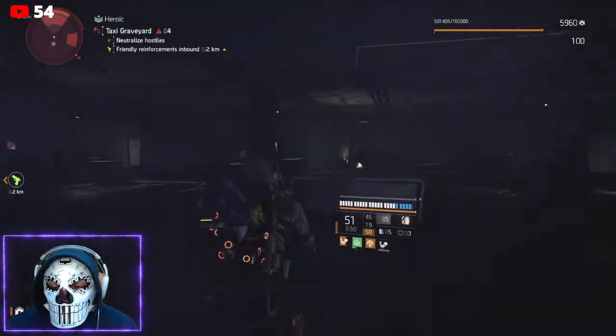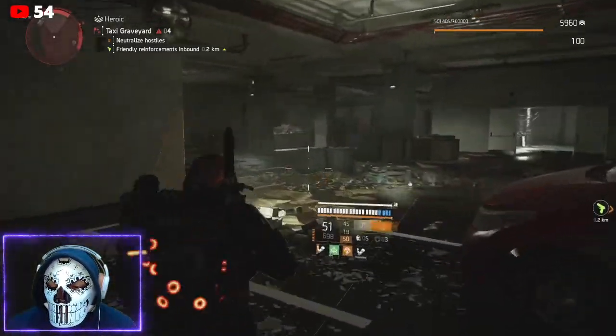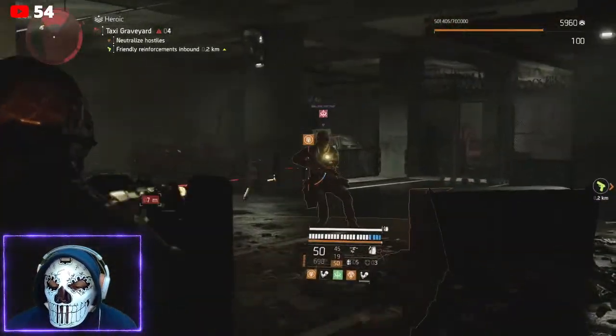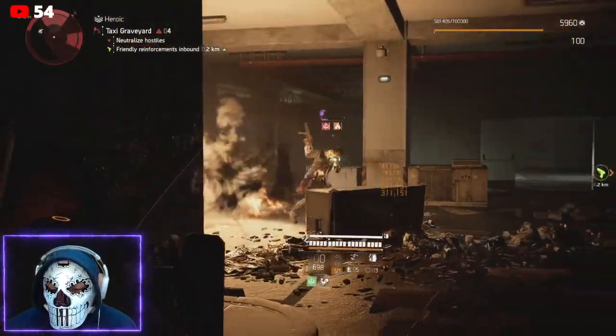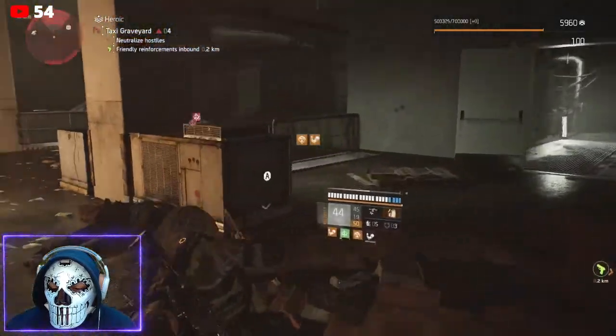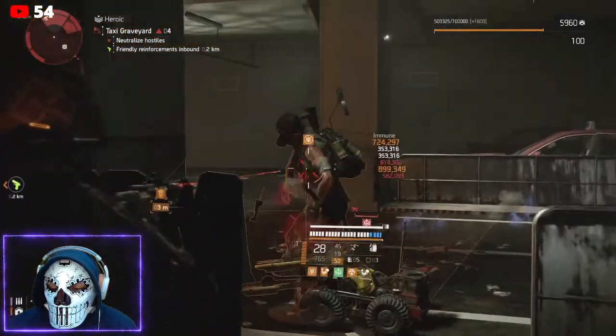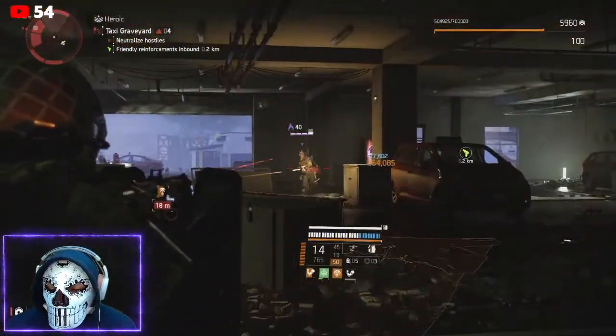So what would you rather have? Let's forget about the skill buff. 40% weapon damage or 25% weapon damage? Which is better? Obviously 40% weapon damage, right? And then in sync is also going to buff your skills. So that's what really makes it obsolete.